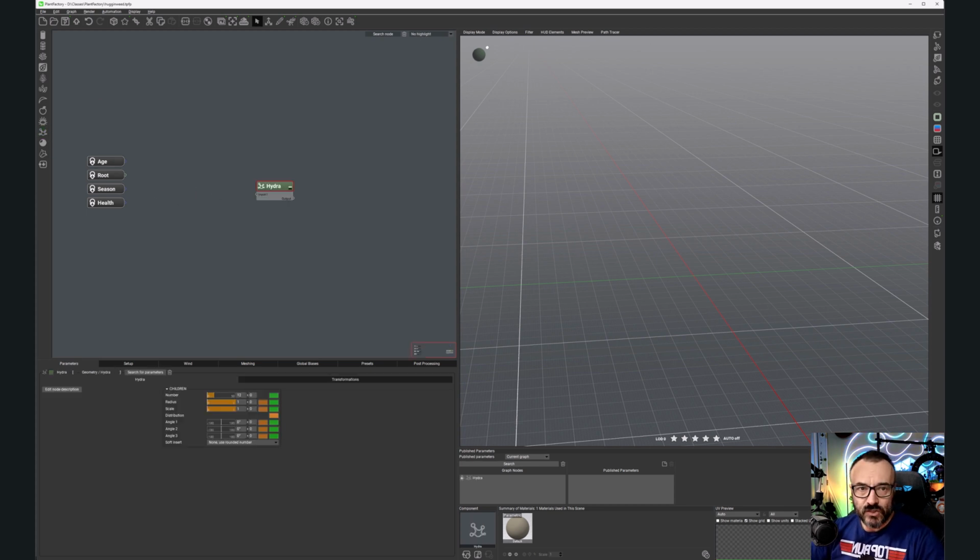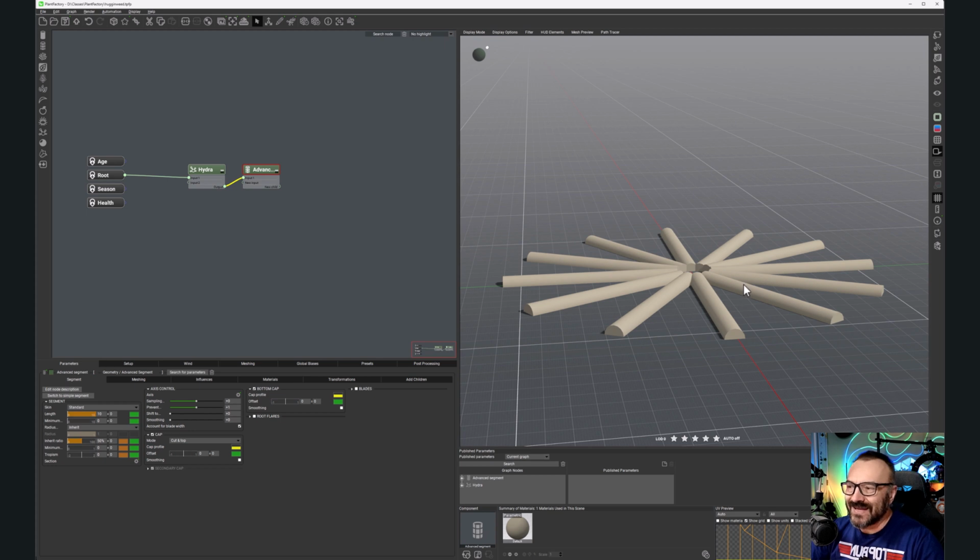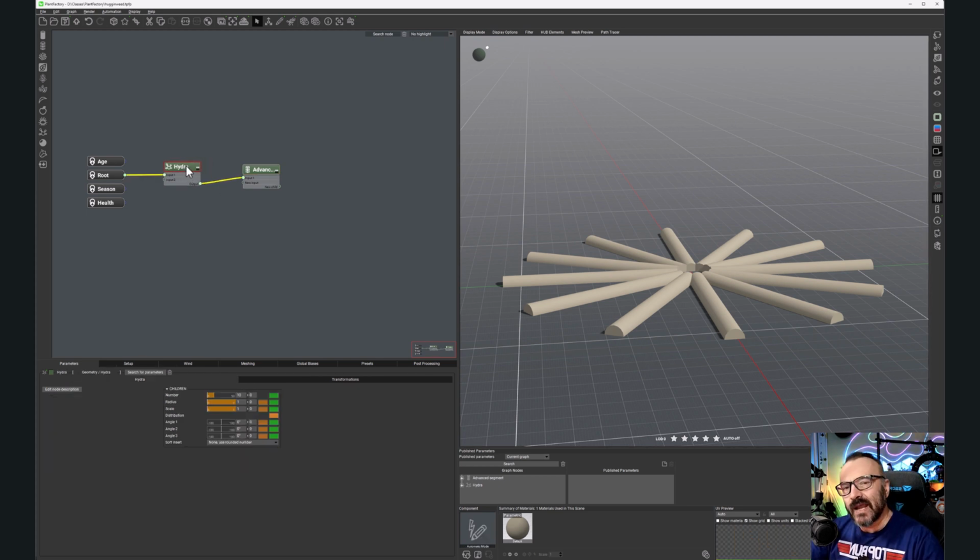And the Hydra is not a visible node, but it allows us to attach some visible nodes in a circular pattern. So we'll go add a root, which is the base, our anchor point to the Hydra, and you can see nothing there because we're not yet connected. We need to add an advanced segment. And as we add it, you can see right here we have the advanced segment. Well, let's modify a couple of things. I like to modify as I'm working along, so it's an easier way to do this. Of course, we're going to go back and forth, retweaking, but this is just a general adjustment.